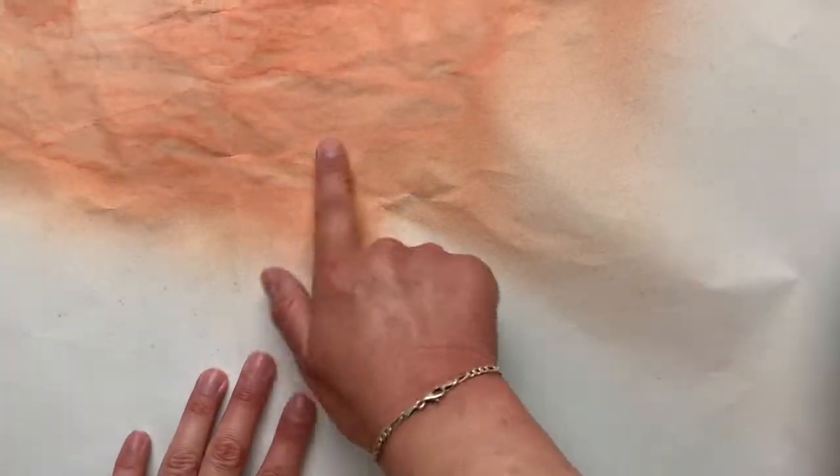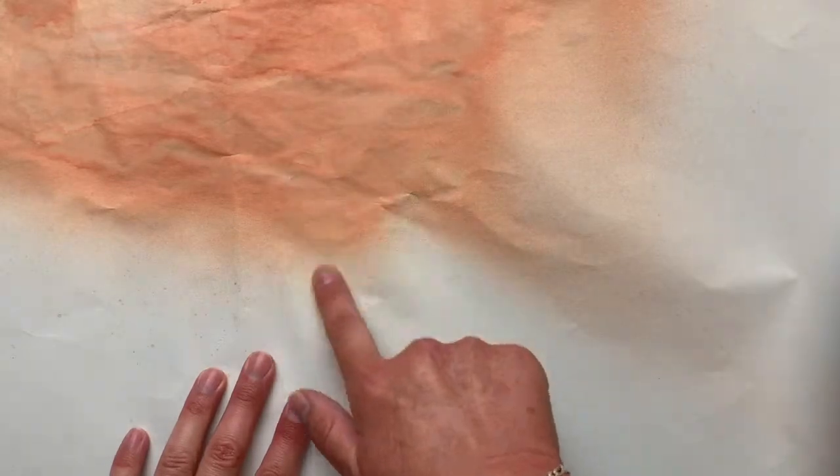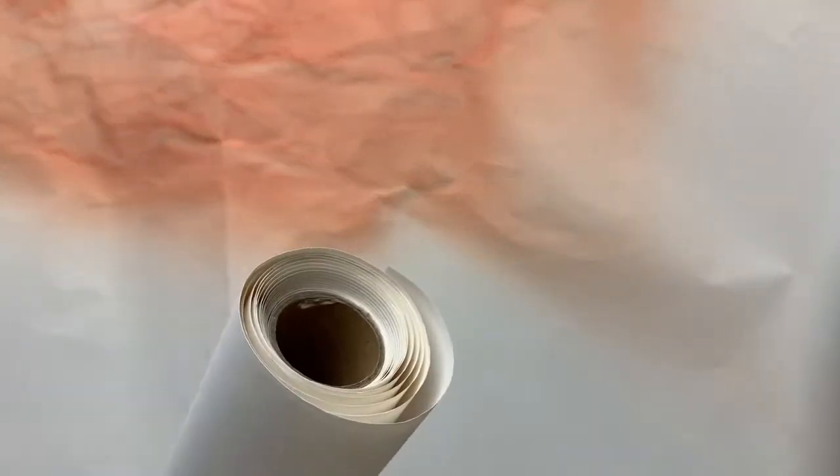I've had this paper sitting in my workspace just folded up, and I'm thinking about trying to utilize it. It's a butcher's paper that I picked up from Kmart — I think it's about five dollars a roll, not very expensive. This is the roll I've been using; I still have a bit left. We use it in the house when littlies pop in to visit and want to do some art and craft, and I also use it for this purpose.